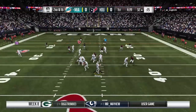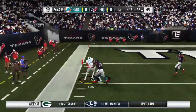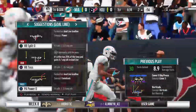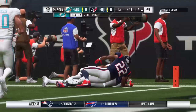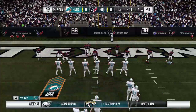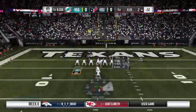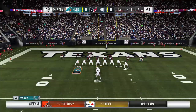From the shotgun, it's Rosen. Got an open man, it's Radley. And they are able to stop him, but he does take it all the way to the 2. And defensively, these corners struggled last week. They're struggling again here early on the opening drive. And you know that was not unnoticed on tape. So when they saw their struggle last week, guaranteed they went right into the game plan: attack them early, see if they're going to play any better. And if not, you keep the pressure on them until things change.